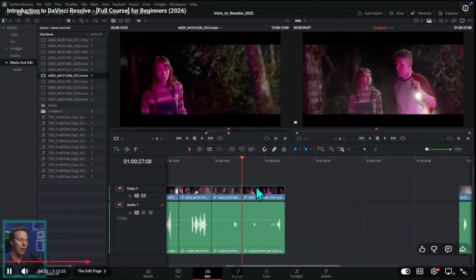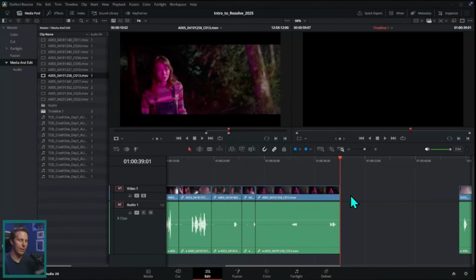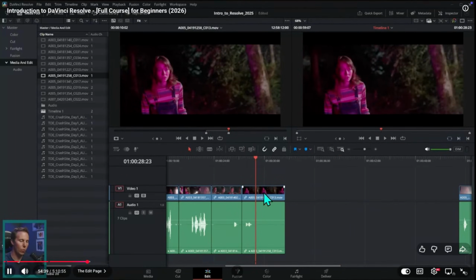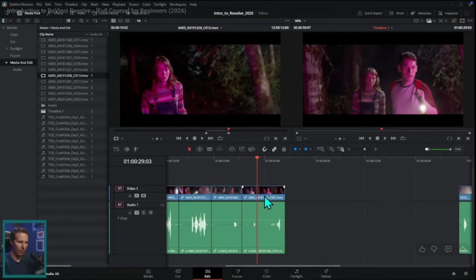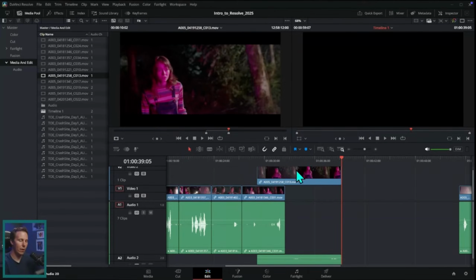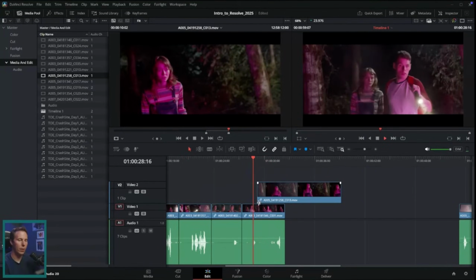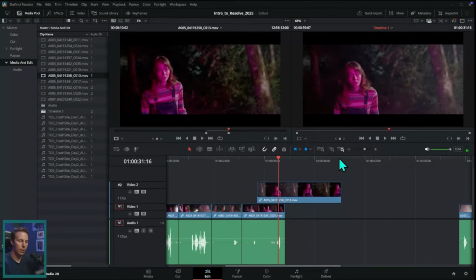There's also a couple other edit modes. For instance, overwrite, which just pastes this over everything. There's replace, which will swap out the clip here for the clip that we're over here in the timeline. You can click and drag this viewer onto this viewer, and you have a few more options too. For instance, place on top puts that clip on top and on the next layer. We're always going to be looking at the top layer in our viewer, but we can turn this off and move this around without overwriting this clip.